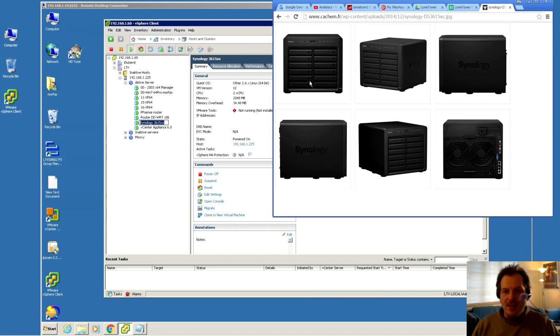Let's see, I just found a picture of that. That's the one. It has 12 bays, so you can have a virtual Synology box, and they call this Xpinology, I think it's called Xpinology. I'm not sure I'm saying that right, but apparently it's a virtual Synology box that you can run on more or less anything. You can take an old PC and put in 4 disks or 12 disks for that matter, and you can make it behave like a Synology box.